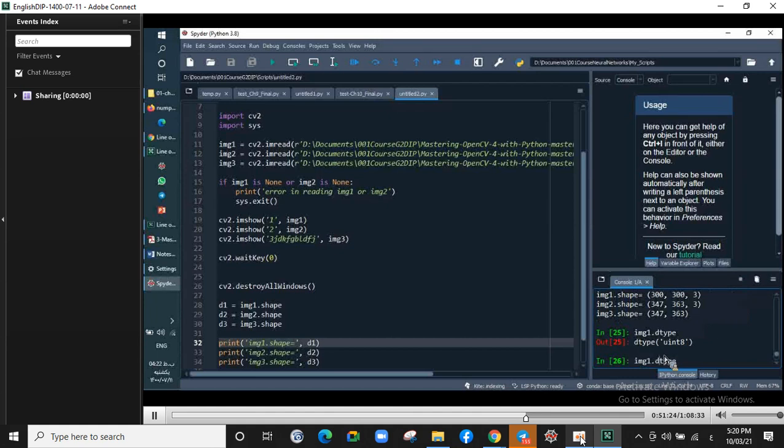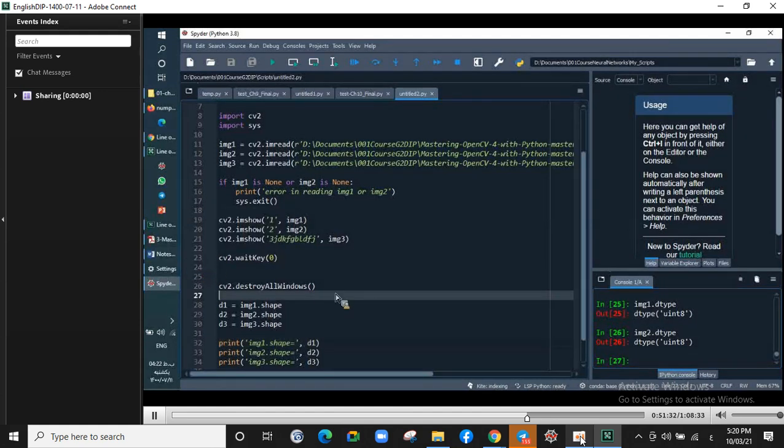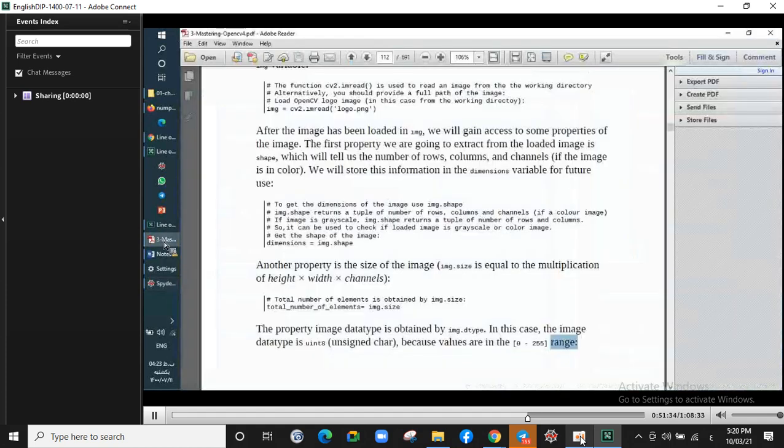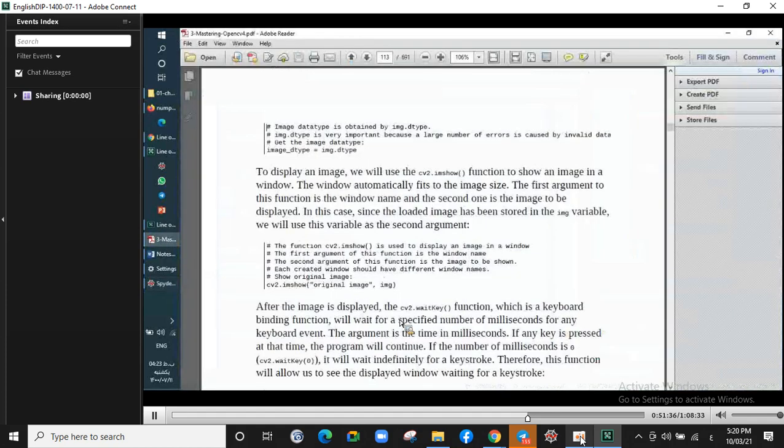So you see dtype uint8, or img2. Again, it's uint8. We can also write here to print it. We can write, for example, we say img dtype saves it in image underscore dtype.